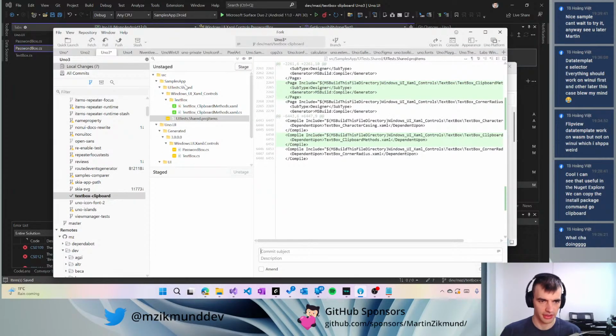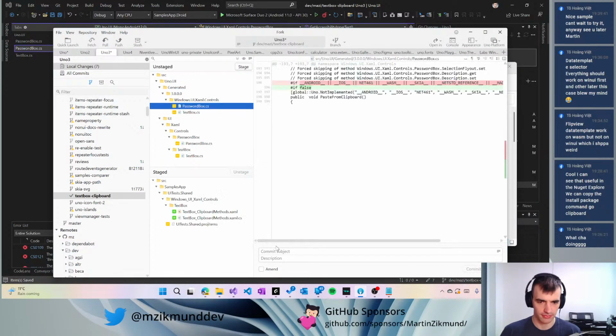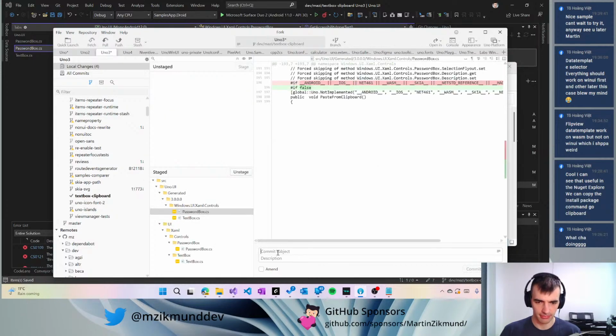So I will do it as separate commits. So the first one will be test TextBox Clipboard methods sample. And the second one will be the implementation itself.